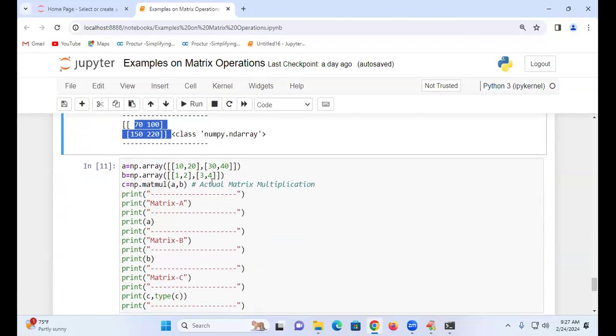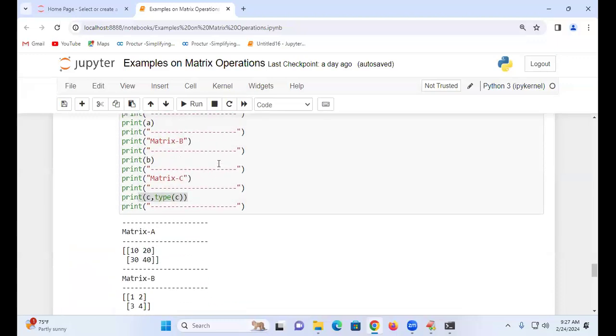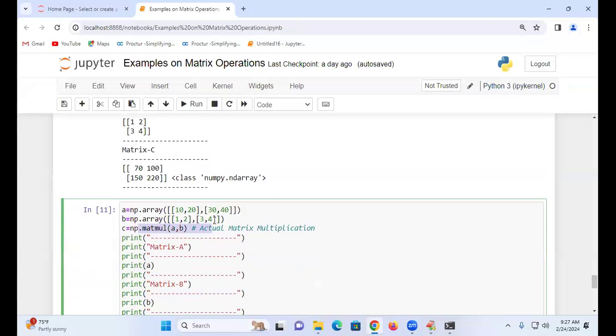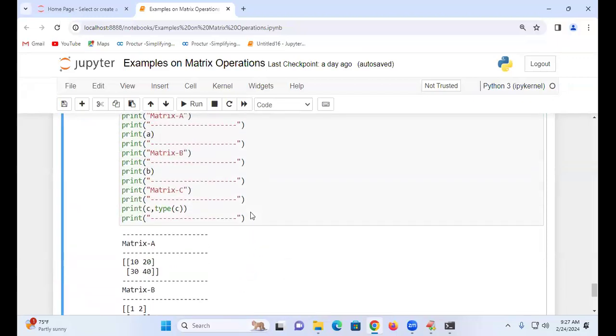Matmul has the same meaning. If you write your own logic for matrix multiplication, it will take about five more lines than matrix addition, which is very critical to write. Instead of worrying about complex logic, we simply use matmul or dot, and get the same answer. This is what I explained up to the last session. Shall I continue now? Let us carry on.